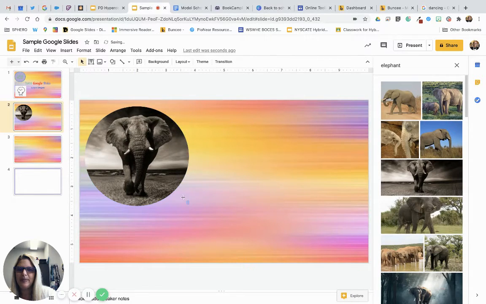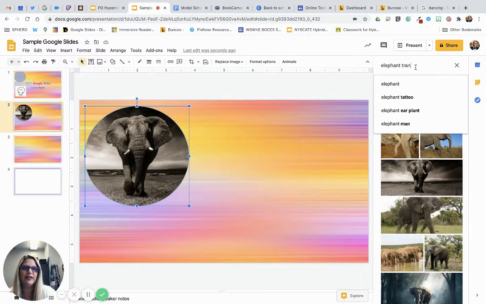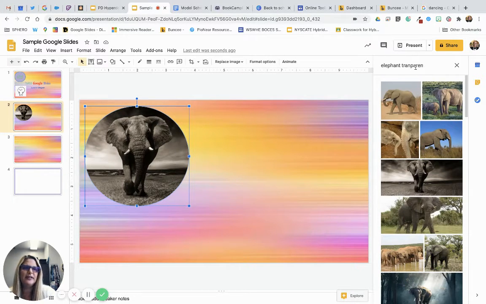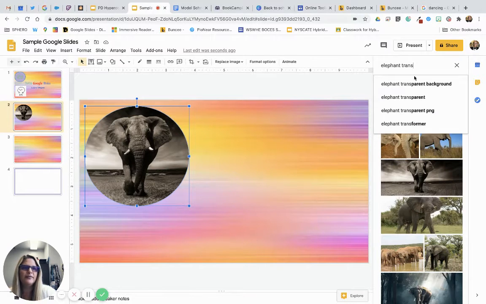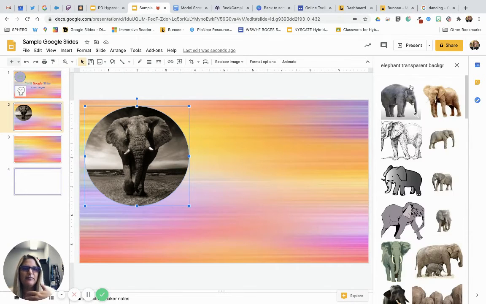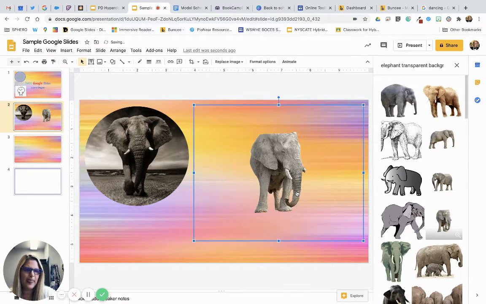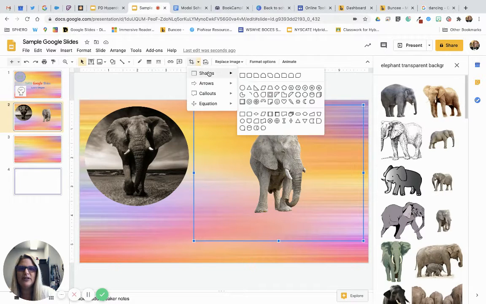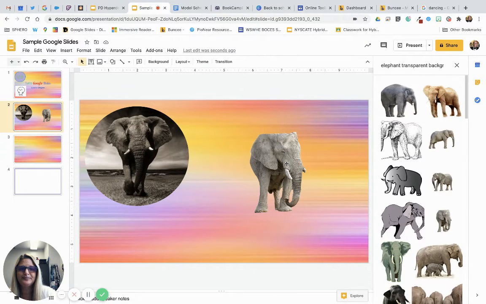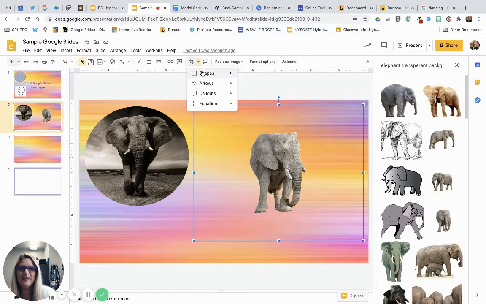Now let's say I want to find an image, but I want it to be transparent. And what I mean by that is I don't want it to have a background on it, so that way whatever I have on the screen kind of pops. So I'm going to grab this one, see what this one looks like. All right. So I've got this image of the elephant again, but you'll see that it has no background. Again, I can choose to mask the image and make it into a circle. If I can click it, here we go.